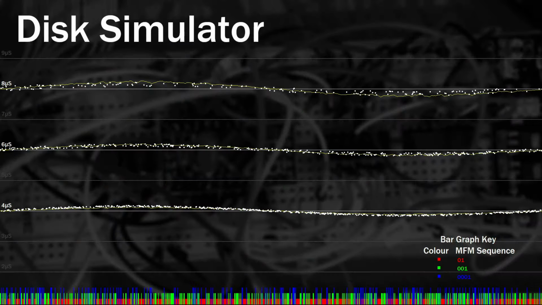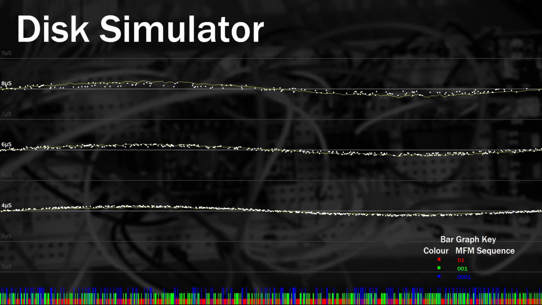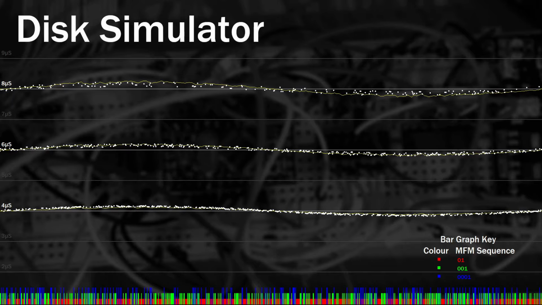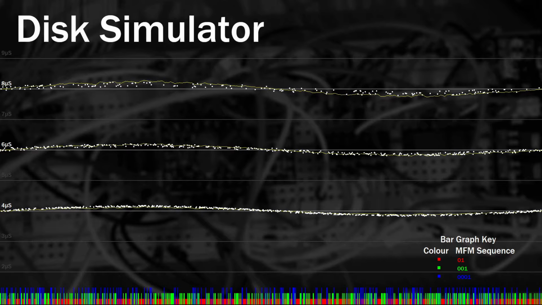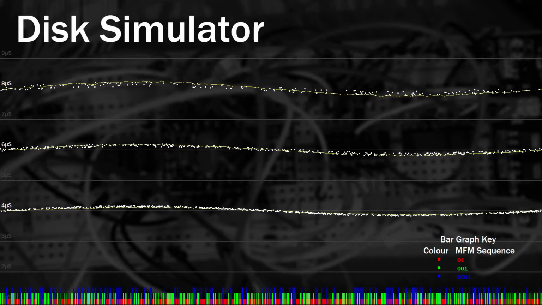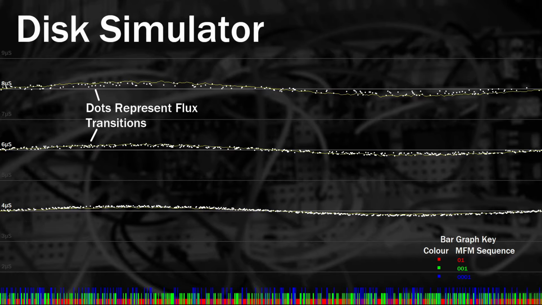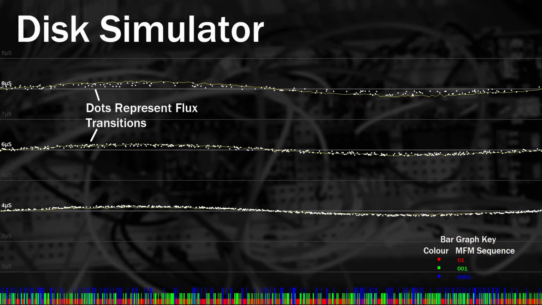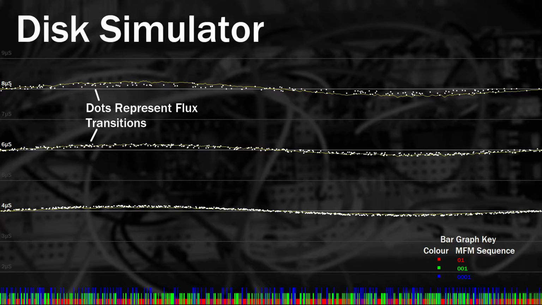For the purposes of the next methods, I have created a simulator to help visualise what's going on. This shows an example of data coming in from a disk. This is happening a lot faster than from a real disk. Each time the image updates, the simulator is behaving like an entire rotation of a disk track was read. The white dots represent the time since the previous dot, and as this is a double density drive, they roughly fit into the 4, 6 and 8 microsecond sections.